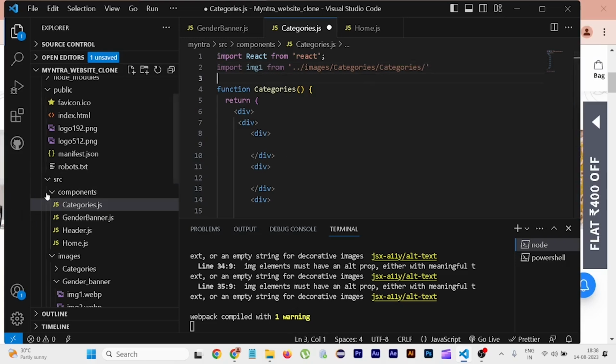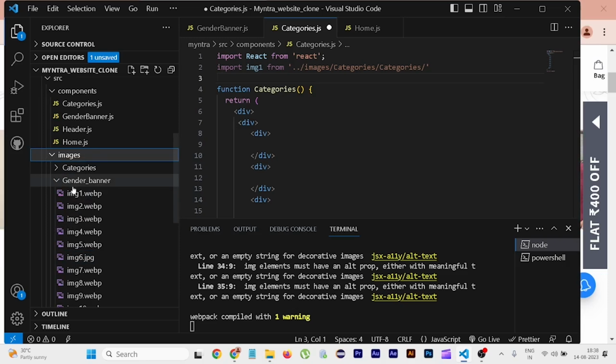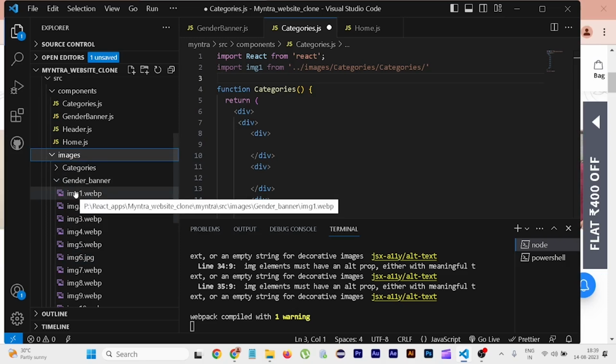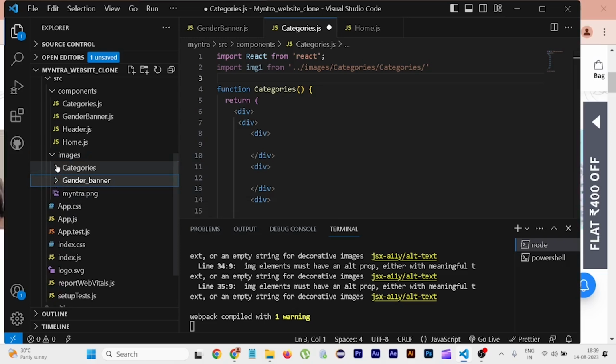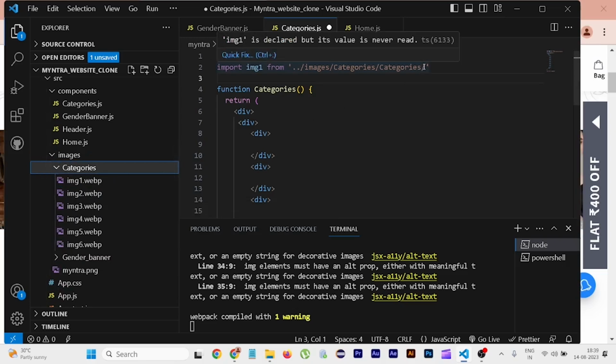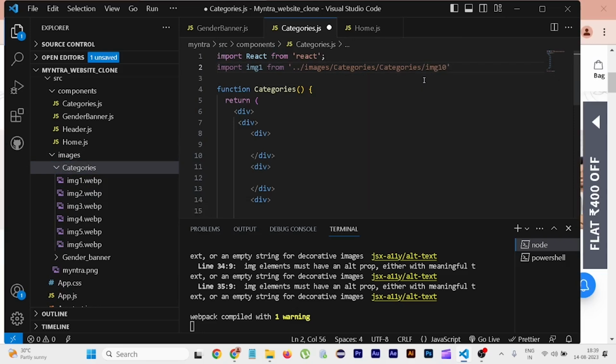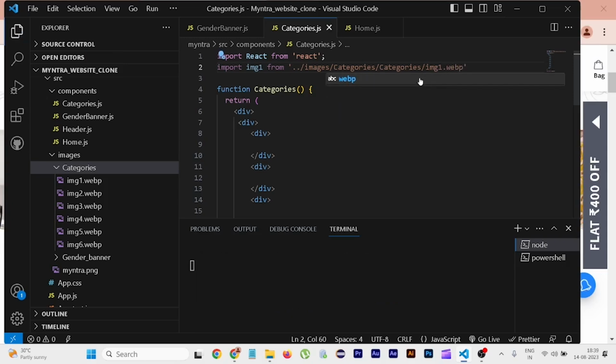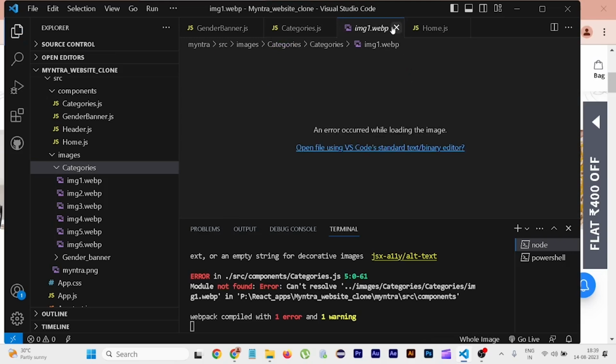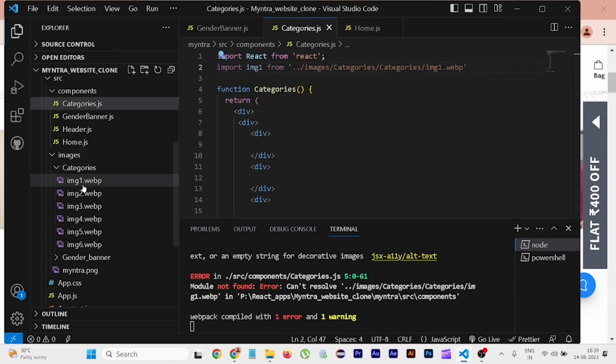Suppose if I go here, see here components, inside a subset, inside images, there's a folder categories. So inside categories we have mg1, pz1 dot webp. Save this and try to get this image. It is not opening. What's wrong with this? mg1 dot webp categories.